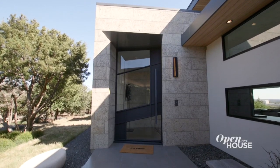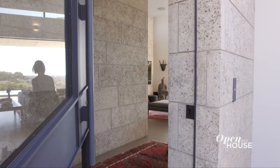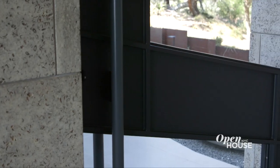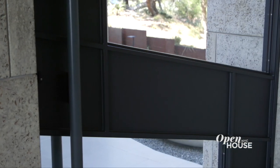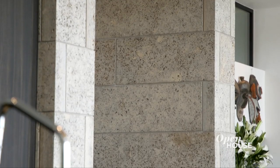As you walk through the front door, the first thing you'll notice is the door itself. One of our signature features are oversized bespoke pivot doors, which hide hinges, creating a natural flow into the home. The diagonal steel banding is a theme which continues through the rest of the project. In the entry itself, you're flanked by these massive limestone blocks that reveal fossilized patterns, giving you an instant connection to the history of the area.